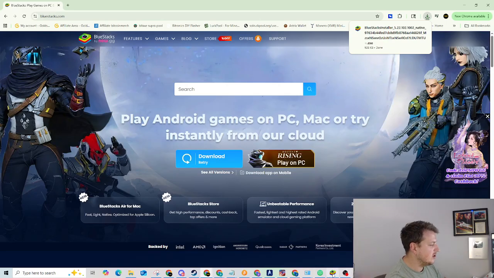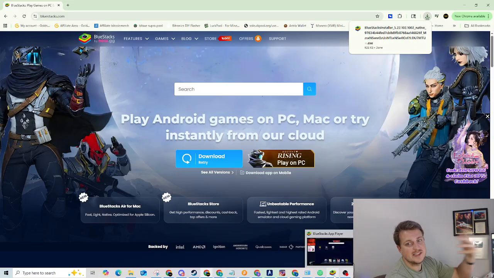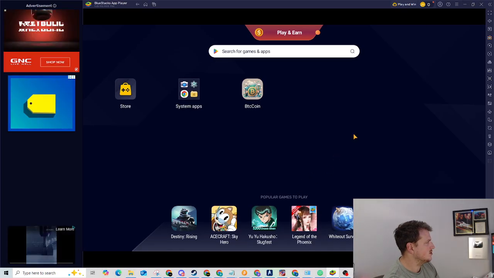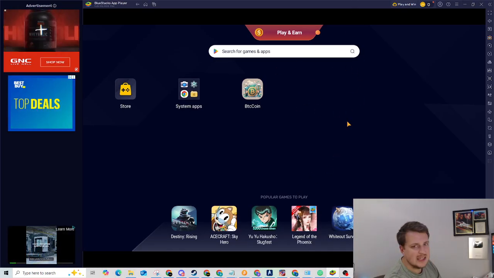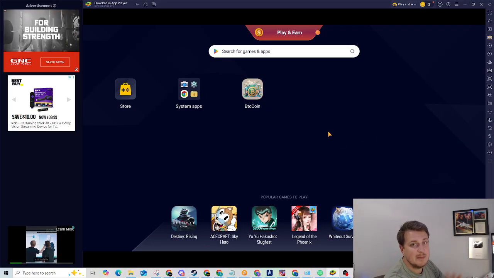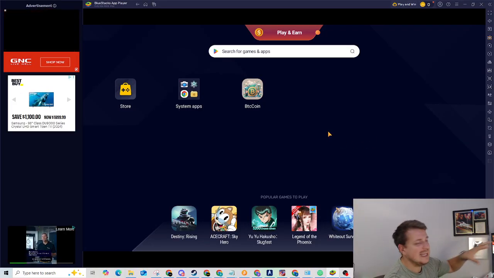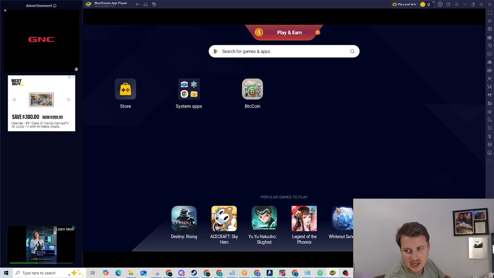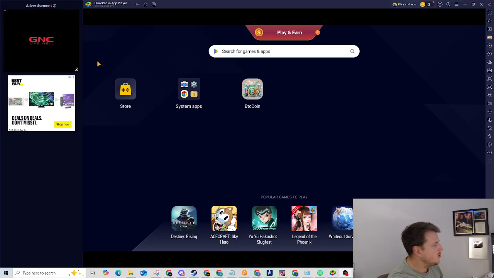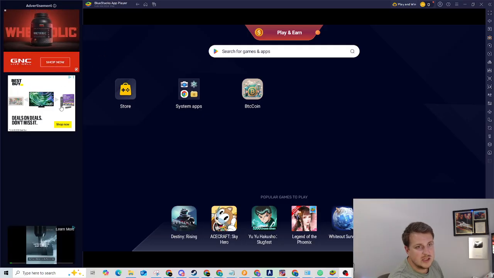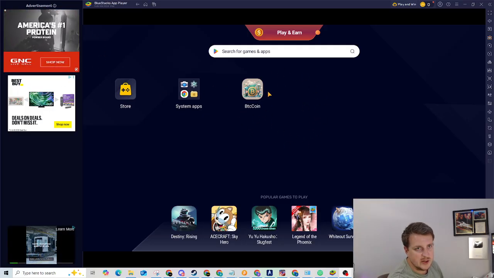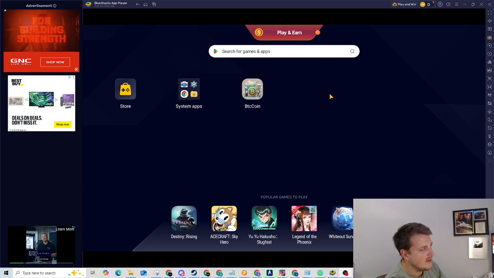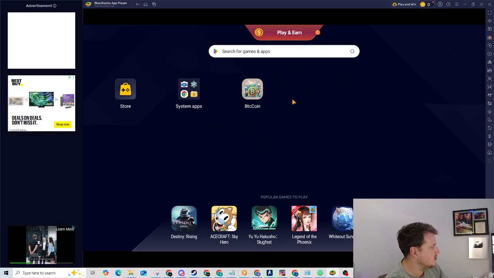And then after it launches, or you might need to launch it from the little icon that it places on your desktop, you're going to come up with a screen that looks something like this. It doesn't always place you on your home screen, but imagine you have a virtual Android tablet now on your screen. Over here on the side you do have some advertisements. Don't click on those, but this is going to be your home screen. If you need to navigate to here, always just click the little house right up at the top and it'll place you back on this home screen.